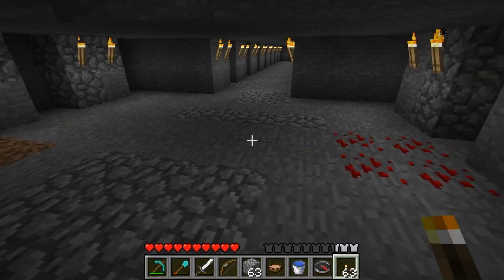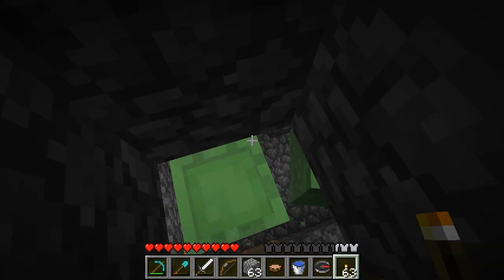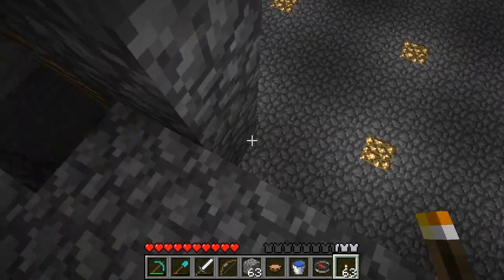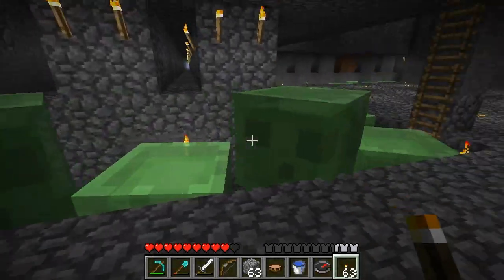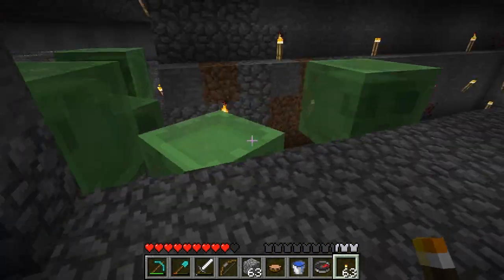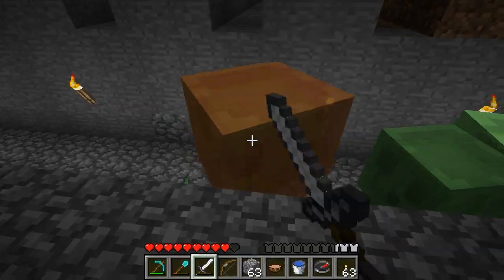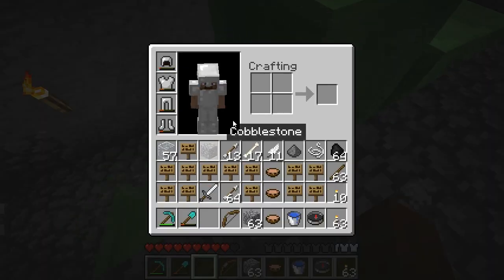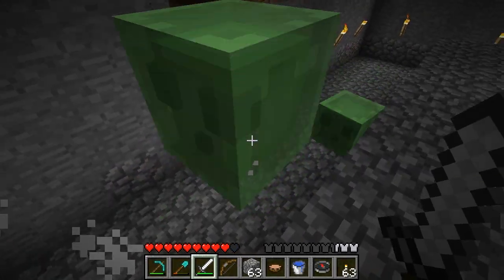And yeah, I got a lot of slimes now. Okay, let's not go down that way. Wow. Oh man. That is a lot of slimes. These guys are probably hurting my mob spawning. Let's just kill these off real quick.